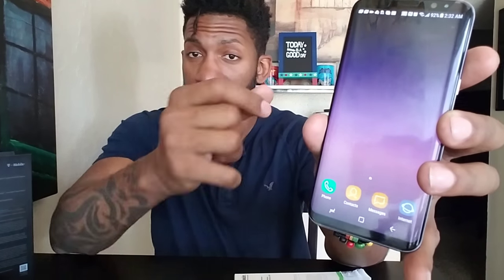Now, this home button does have haptic feedback, and you can hard press it and you'll get a little doot-doot, doot-doot. It's like a little vibrate. I don't know how it feels like that, but it's like doot-doot, in and out. So we're back here. All you gotta do is swipe up to go to the menu, or you can swipe down. You can swipe down or swipe up. That's just how they give it to you.